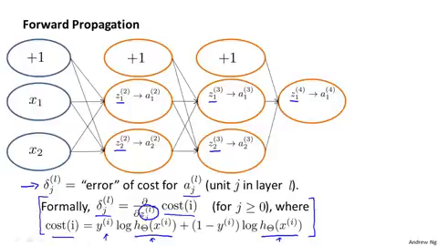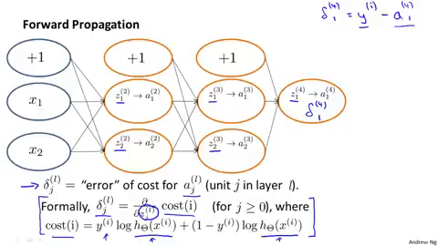But let's look in more detail at what backpropagation is doing. For the output layer, it first sets this delta term, we say delta 4.1, as yi, if we're doing forward propagation and backpropagation on this training example i. It says yi minus a41. So this is really the error, right? It's the difference between the actual value of y minus the value predicted. And so we're going to compute delta 4.1 like so.